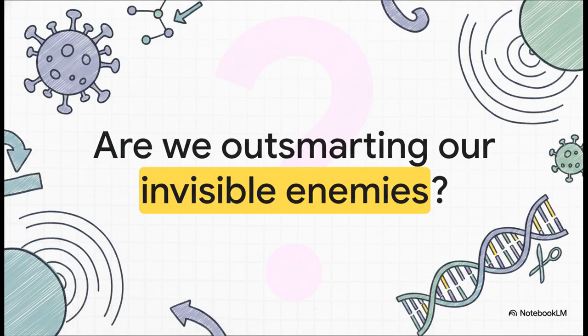Which leaves us with this final, massive question to consider. With AI prediction spotting outbreaks instantly and CRISPR therapies allowing us to rewrite the genetic battlefield, are we finally on the verge of outsmarting our oldest invisible enemies? The pace of human innovation is staggering, and as we continue to shine a light on the invisible world, we just might be.